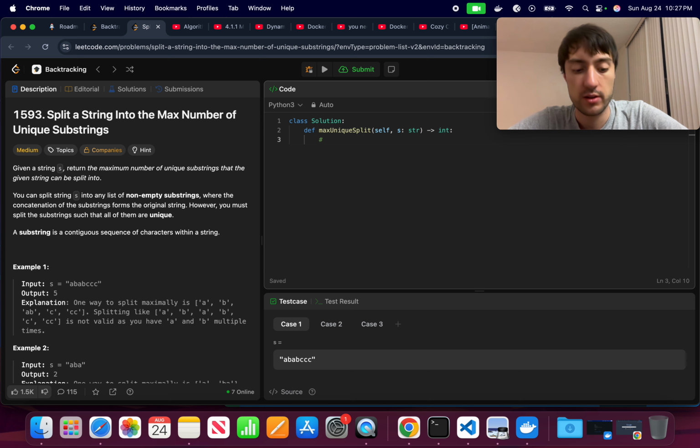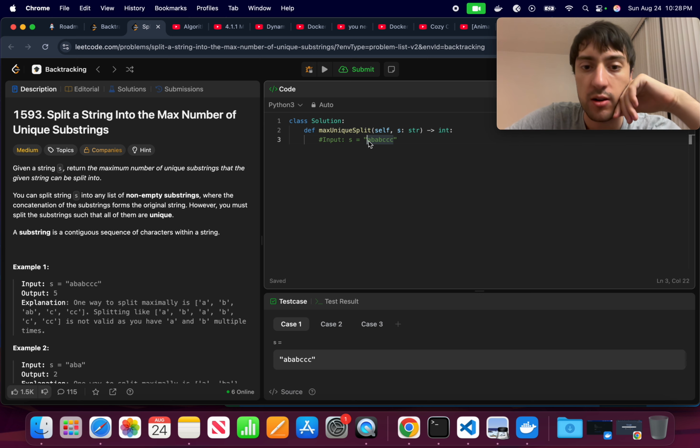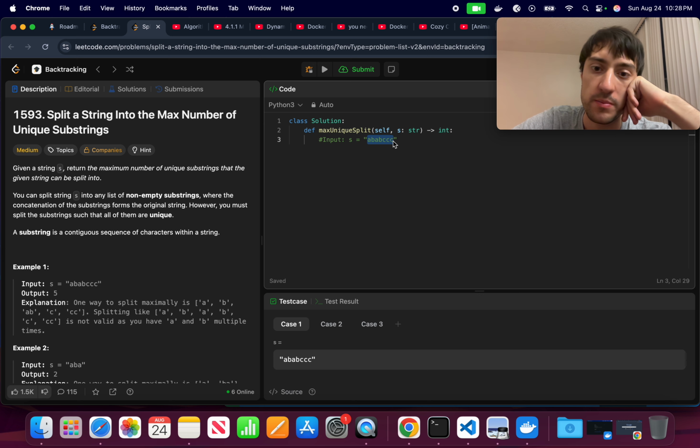I think this is going to be a substring, this will be a substring, but this is not a substring, and this is also not a substring because we already have a string of A right there. So then we'll have ABA, that's a substring, ABAB, that's a substring, and then ABABC, that's a substring.